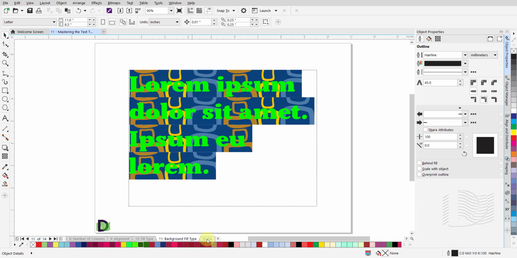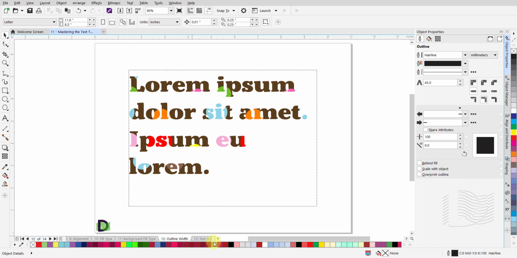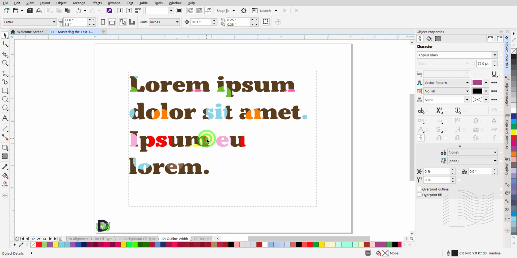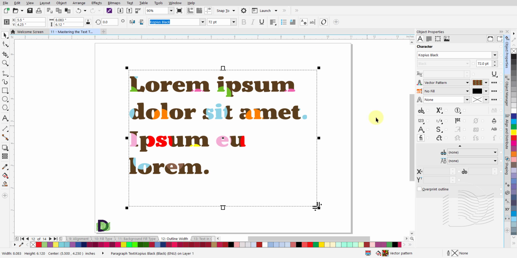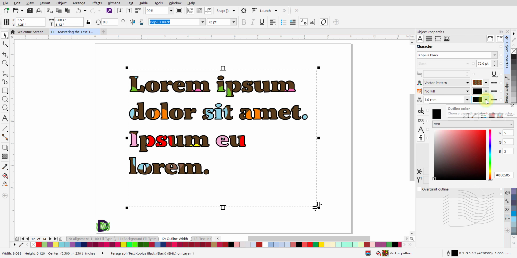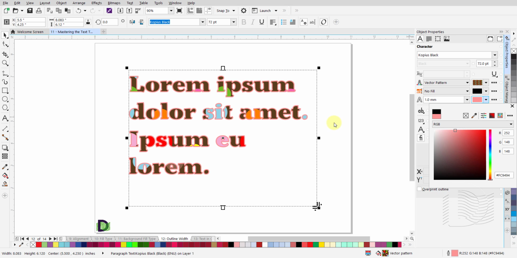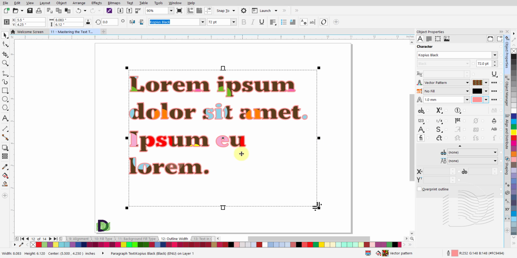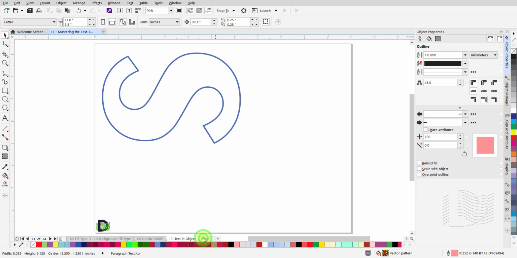Let us talk about outline width and color. Left-click to select a text frame. Click and open the drop-down menu for outline width. From here, select the width of your outline. I will choose 1 mm. Then open the Outline Color drop-down menu and click on a color of your choice. Close this window. One last thing to discuss.